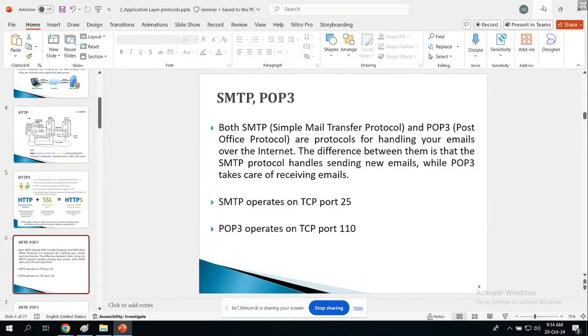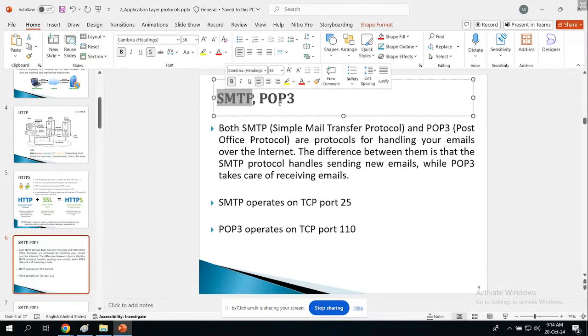Now we are coming to the other service, which is email. You know, email is a widely used service. Now, when you want to configure, organizations will use Outlook. If you take dialog.lk, or basically organizations can use a mail server, and in order to send and receive mails, we can use the protocols SMTP and POP3.